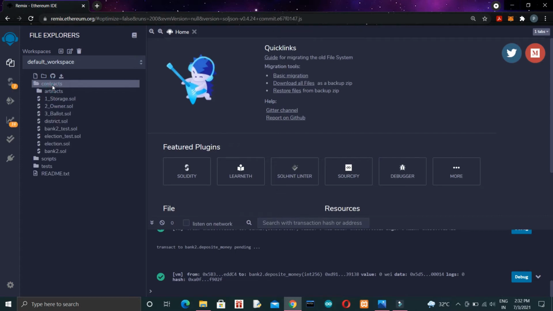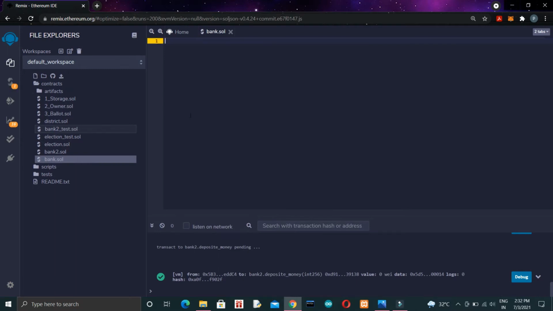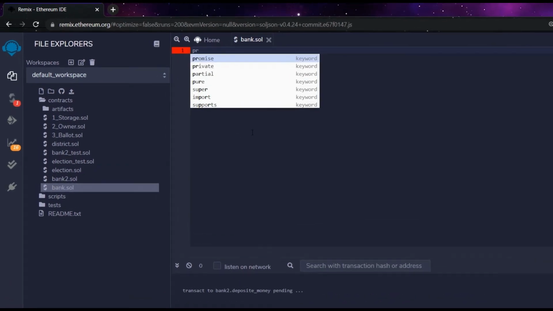Just click on contract and then create a new file, and we'll name our new file bank.sol. Now you have an empty SOL file. SOL stands for Solidity, as we are using Solidity to develop our smart contract. The first thing you need to write is the Solidity version. Here I'm using version 0.4.24.